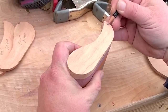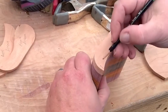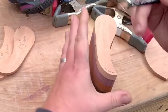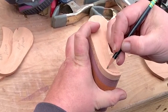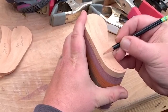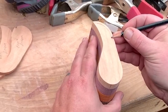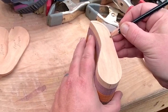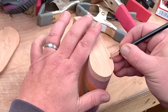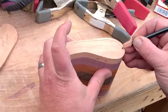So here I'm just drawing out where I want to cut the inside of the drawer out. And this is the only waste piece from after your initial cut where you cut the shape of the box out that you're going to have. I mean, you can use this for other things, but it's really just a waste piece. But just take your time and think about how you want to place your drawer, or your drawer opening, I should say, and just make sure it all works and it's aesthetically pleasing to you, and then cut it out.